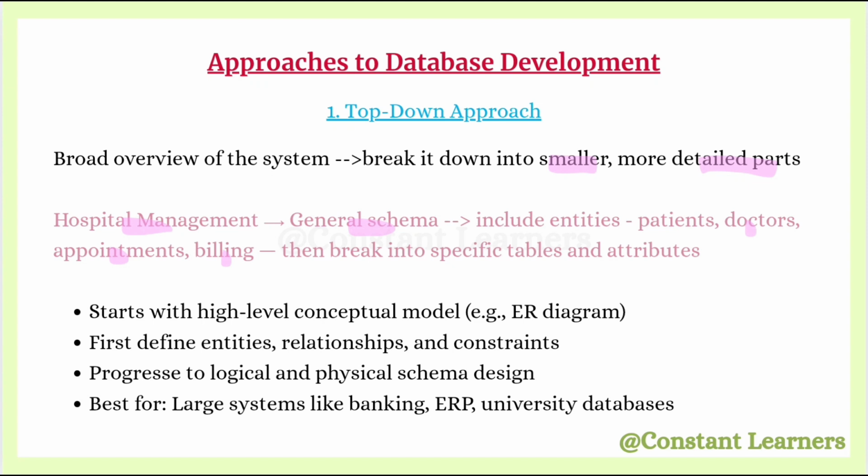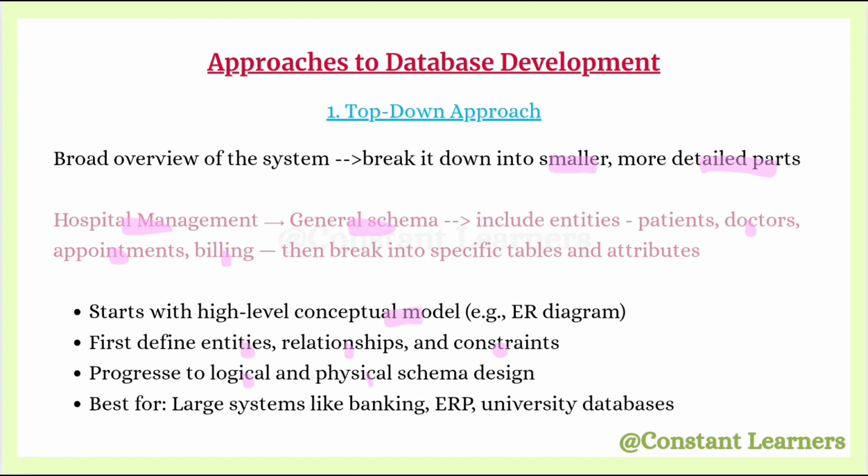So in the top-down approach, we start with a high-level conceptual model, that is an ER diagram. In that, first we define the entities, relationships and constraints. Then we progress to logical and physical schema design. This is best for large systems like banking, ERP and university databases. So that was the top-down approach.